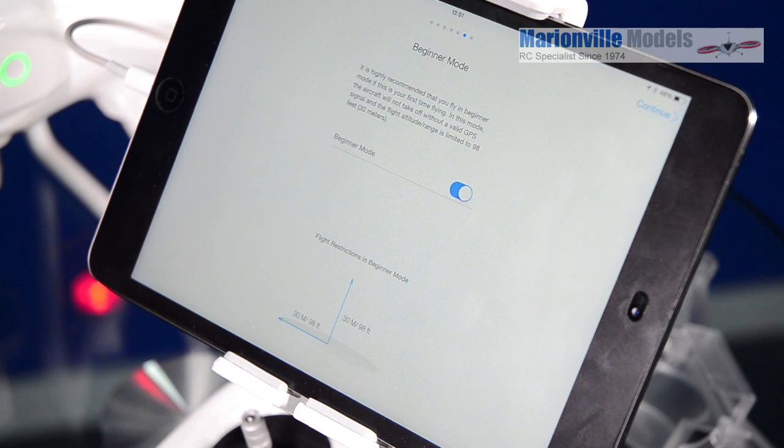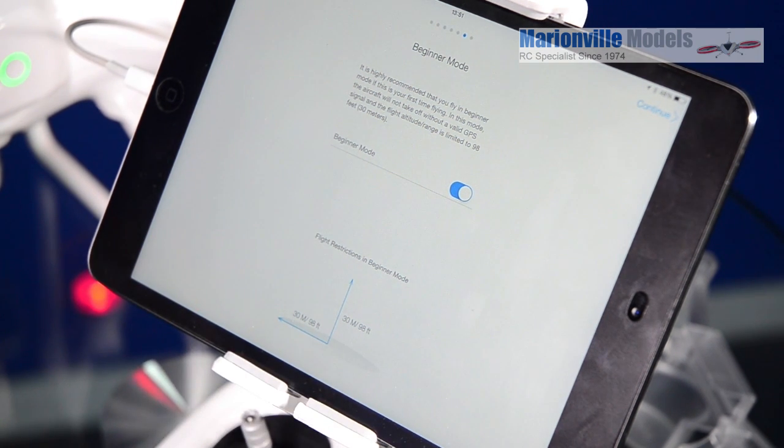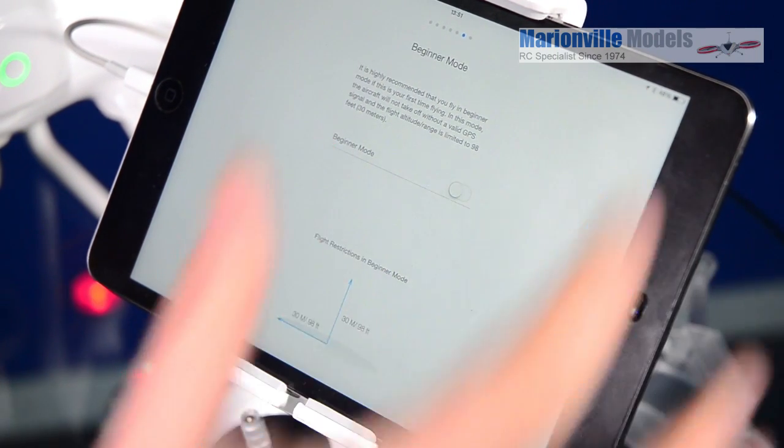Now, if you're brand new to drones, it's worth leaving it in beginner's mode. What that does is it greatly reduces the range and height that you can fly to, so you don't get away from yourself. Of course, if you already have drones and you're not a beginner, then it's probably worth just turning that off. Again, if you have it on, you can turn it off later on, but I'm going to take that off as I have flown drones before.